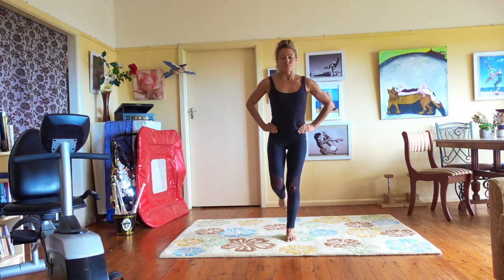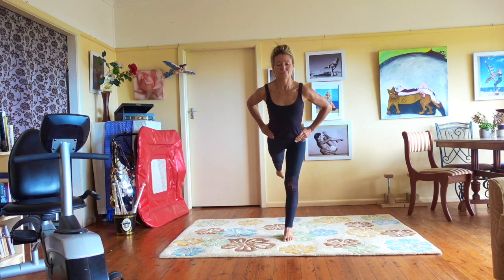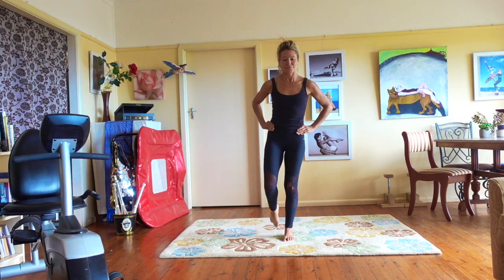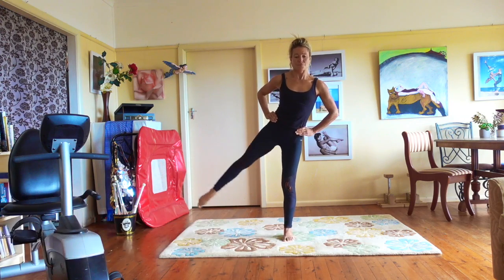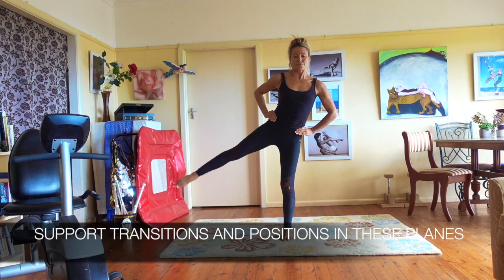Knee to the chest. Shoot that foot back. Maintain level hips. Gaze holds the balance. Point the back toes before the foot comes under the hip and to the side. 10 toe taps, out to the right side. Moving again through the coronal plane.